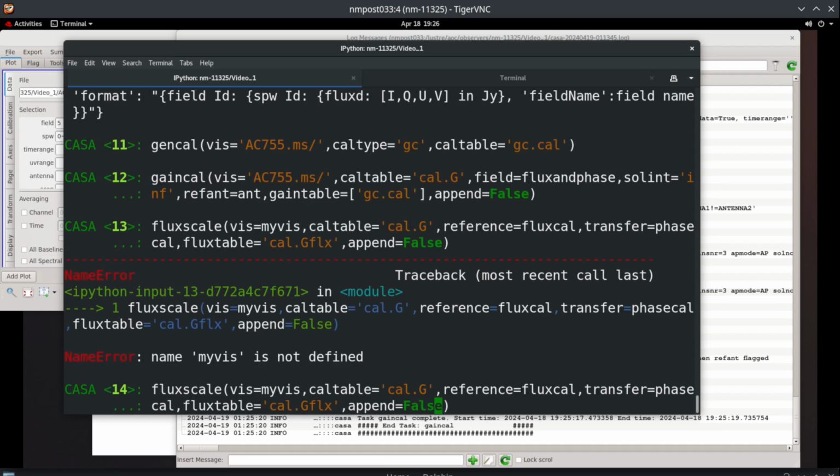Excuse me. As we can see, we can define variables, typically with long variable names. I'll set the visibility, so this is going to be AC755.ms.